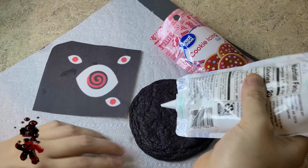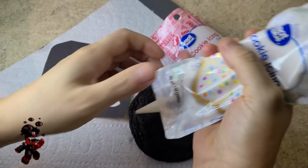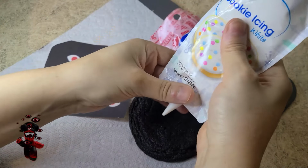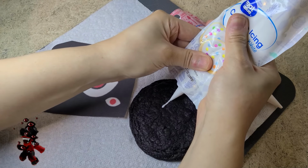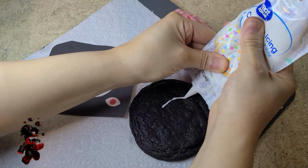Okay, so after going ahead, I think I want to say I put the oven at 425 degrees and I left them in there for about 10 to 15 minutes. Now, it's kind of hard to tell if it's done cooking because it's a solid black cookie. So you can't really tell if it's done or not.